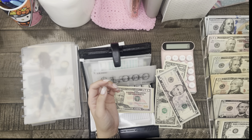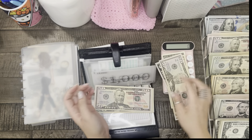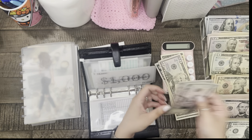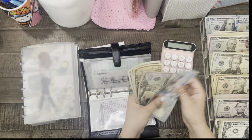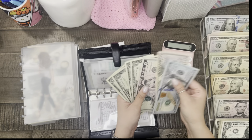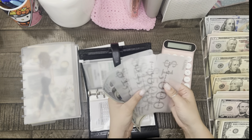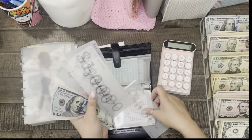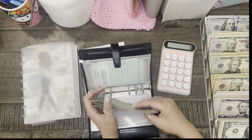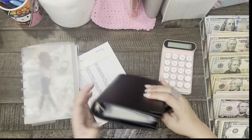And then 65, 69. Let's do 100, 70, 80, 90, 100. 150, 60, 65, 66, 67, 68, 69. 1, 2, 3, 4, 5, 6, 7, 8, 9. Okay, much thinner. Okay, so let's count this money. Look at how thin that is.